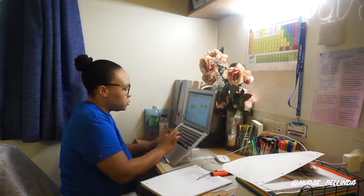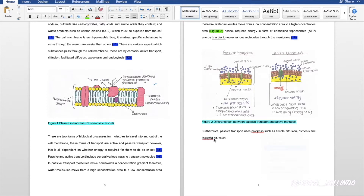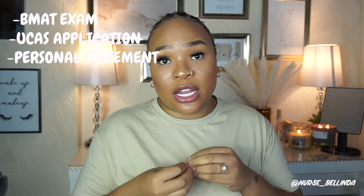You might think, 'It only runs three days a week, so Thursday through Sunday I'm off' — but actually I'm not. On the days you're off, you're busy completing various assessments due the following week. With the access course to medicine, something is due every single week. If we're not having an exam, we have lab work; if not lab work, there are workbook assignments, lab reports, BMAT exam prep, UCAS applications, and medical school personal statements to complete — all overlapping each other.